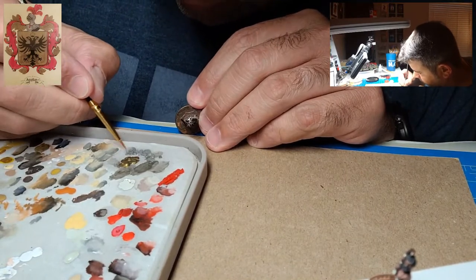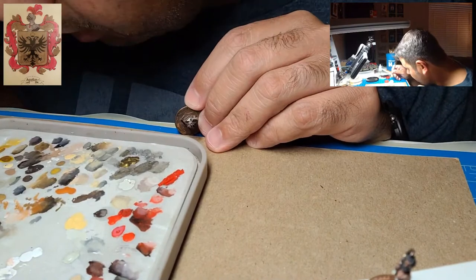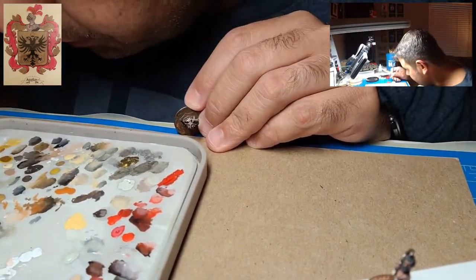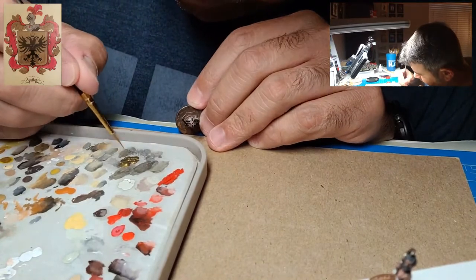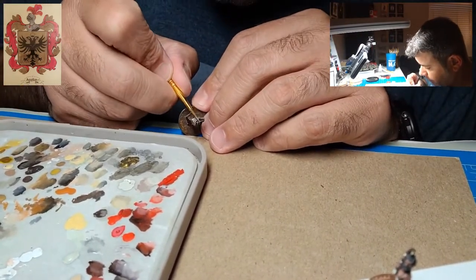It works really well as almost like re-wetting drops, so your paint doesn't dry to your brush, and when you switch colors, you have to rinse it out. It just makes life a lot easier.